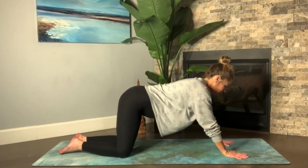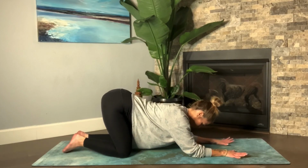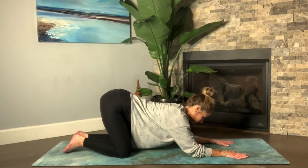Inhale, bring it back up. A few more times here. Exhale, elbows come to the floor. Inhale, bring it back up. Keep those shoulders spread. And drop it right back down.